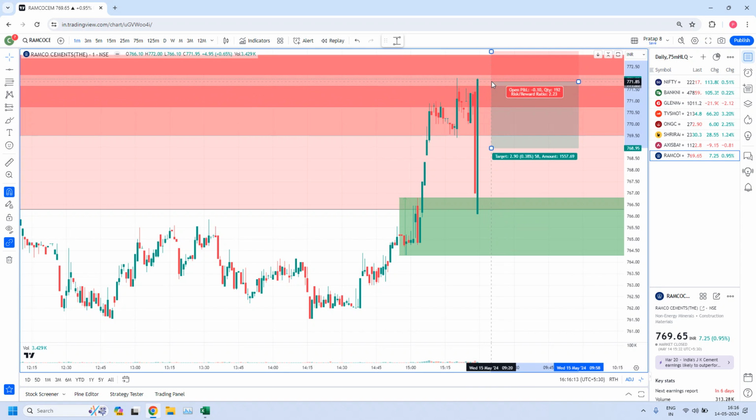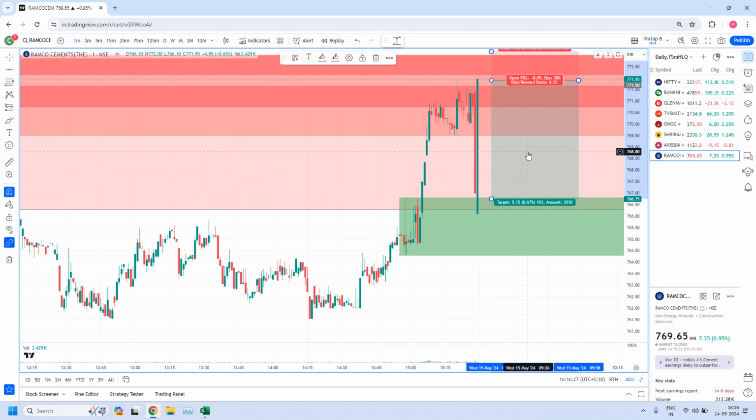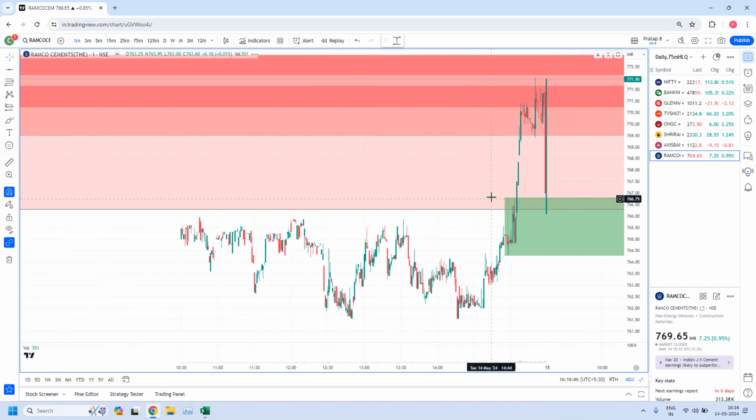And let me add some entry buffer. Otherwise, only then you get the trade. Otherwise, you would have missed this trade. Let us assume this is your entry buffer approximately. With this, how much RR would you have got? It is 1:5.15, so 1:5 RR. Even after adding stop buffer and also entry buffer, you got 1:5 RR. And the whole of your trade would have been completed in the last 10 minutes.